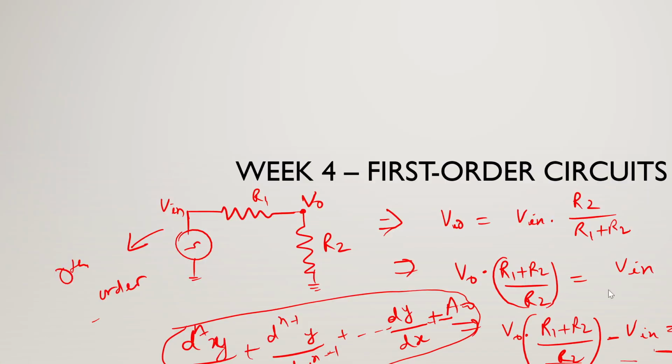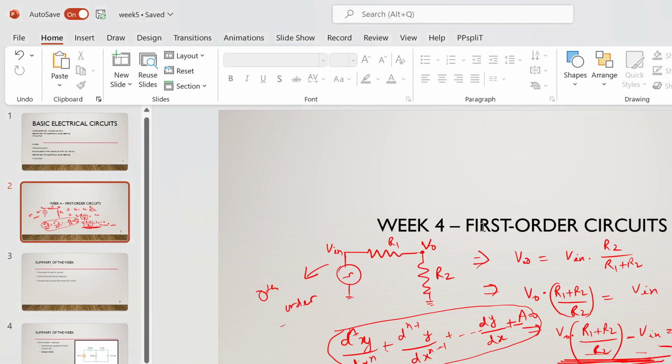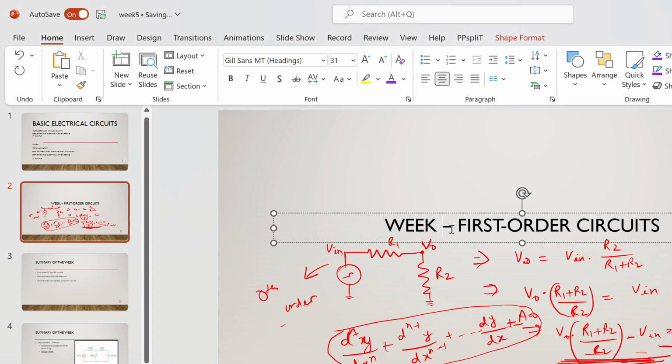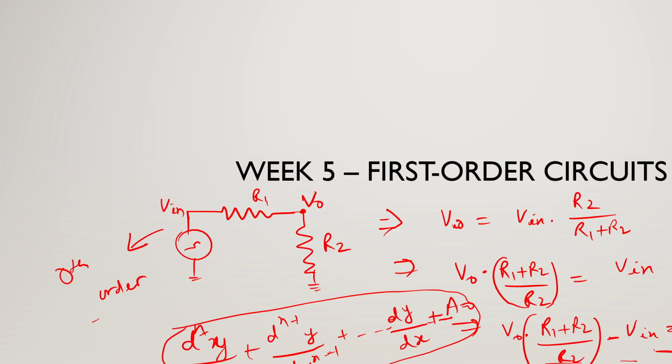So I was just talking about the first order circuits. So in week 4 you have been studying first order circuits, right? Sorry, in week 5. This is week 5, by the way. Oh, I am sorry. This is week 5, not week 4. Okay, sorry. So this is week 5, and you have been studying first order circuits. So I was just talking about what are first order circuits, by the way. Can you unmute yourself and tell me what are first order circuits? Hello?